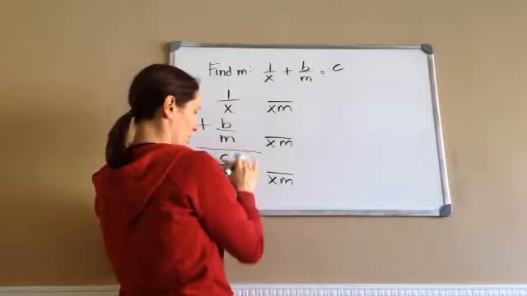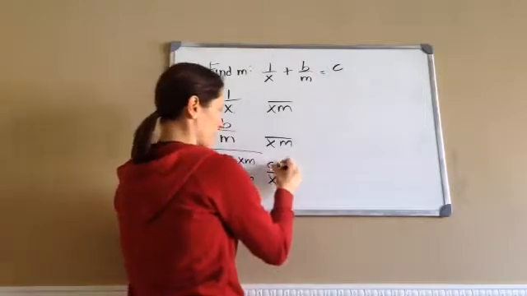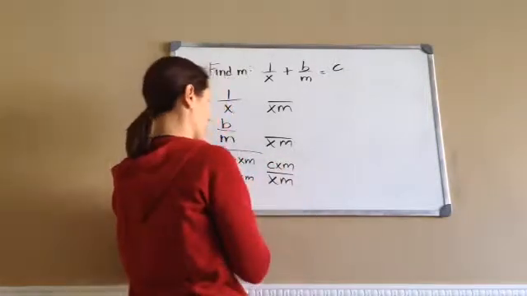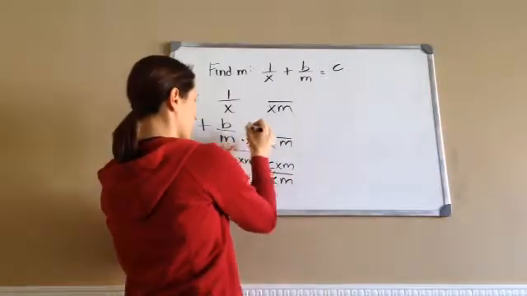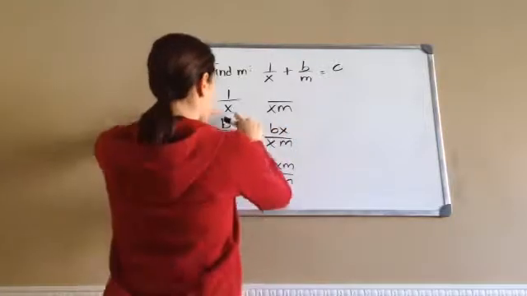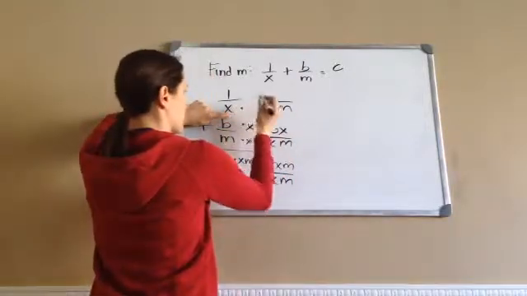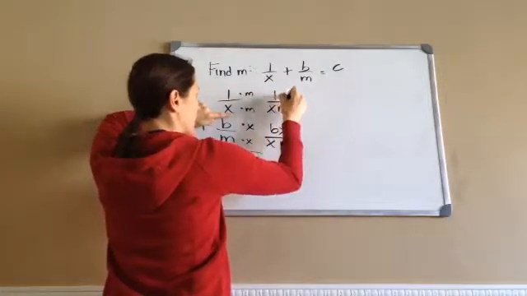So what I do to the bottom, I have to also do the top. So c times xm just becomes cxm. That's how you do it. M times what equals xm times x. So what I do at the bottom, I do the top, dx. And then x times what equals xm, x times m. So this times m, 1m.